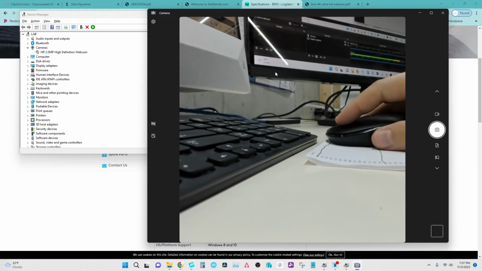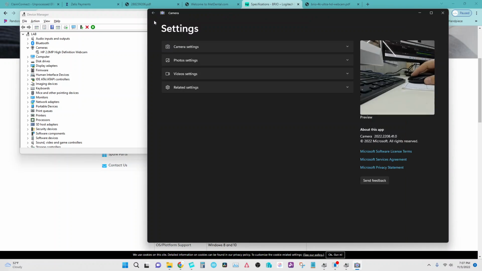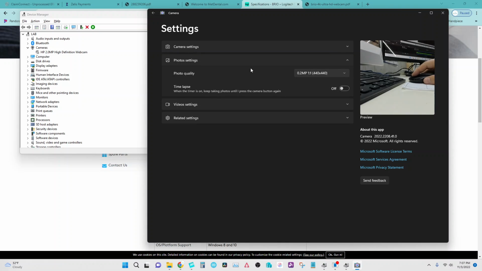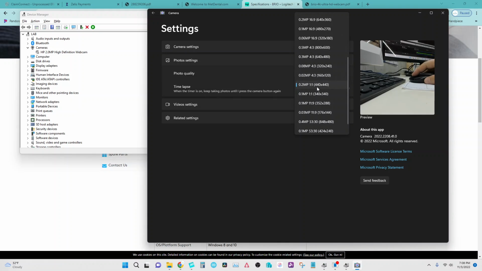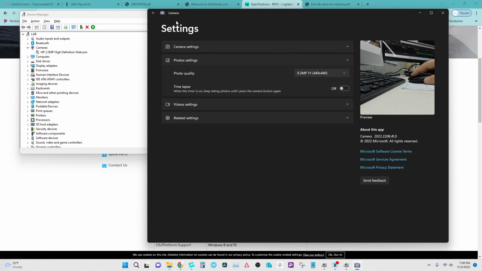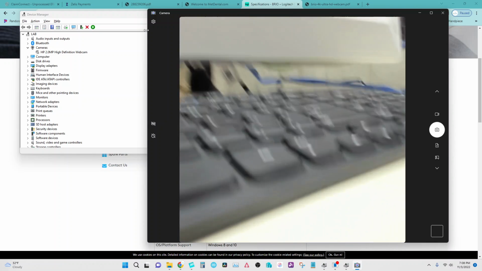The next thing we want to do is make sure that this image is square. EagleSoft only deals with square images. It'll take a rectangle image, but it won't look good inside of EagleSoft. So what I like to do is go to Photo Settings, and usually they have high resolution settings here. I'm going to go all the way down until you see one that is basically equal, 1:1. So 440 by 440. You'll see that, and this will work.